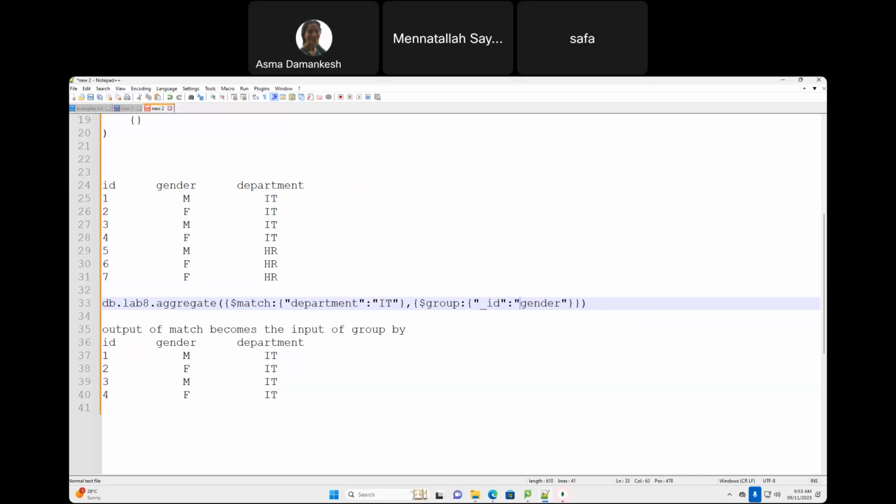So I want to say go to the gender field and get the values inside of that. To do that, I need to add a $ sign, okay? And if you want to count, you could count here. Count: $sum 1, okay? What's gonna be the output now?